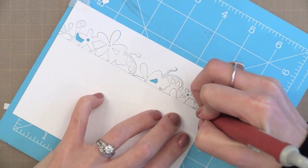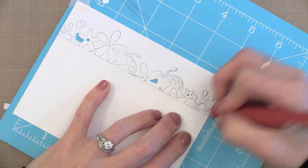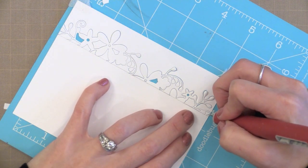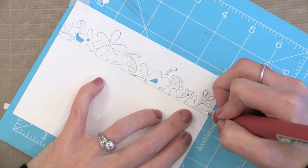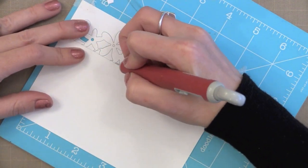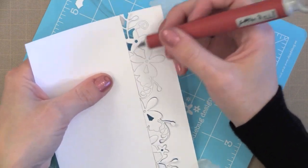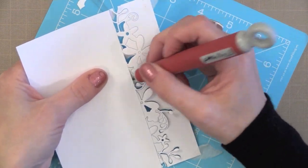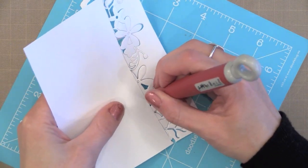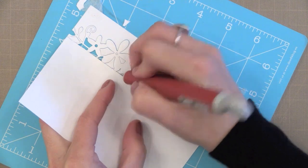You could use a straight edge and a craft knife to do this, but I actually found it just as easy just to cut it by hand with the craft knife. If you do a straight edge, you just want to line it up with the pencil line you already have there. Super easy. I like the Tim Holtz craft knife because I find this just really cuts well, and it's safe because the blade can be tucked back in. Once I have it all cut through, I just go ahead and poke it with the craft knife to see if there's any areas where I didn't cut all the way through up to the edge. And it just helps with making it easier to pop these pieces out.